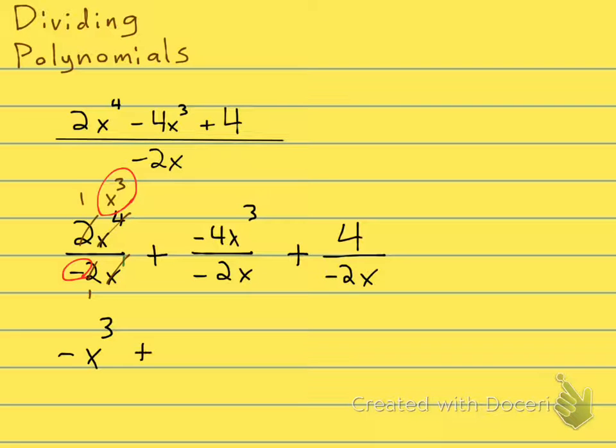Plus, now my next term, notice it's negative over negative, which is positive. So I can keep this as a plus right here. The 2 and the 4 will reduce. 2 goes into here once, 2 goes into here twice. And for the x's, 1x in the denominator. This 1x cancels one of these, leaving me with 2. And for this term, I'm left with 2x squared.